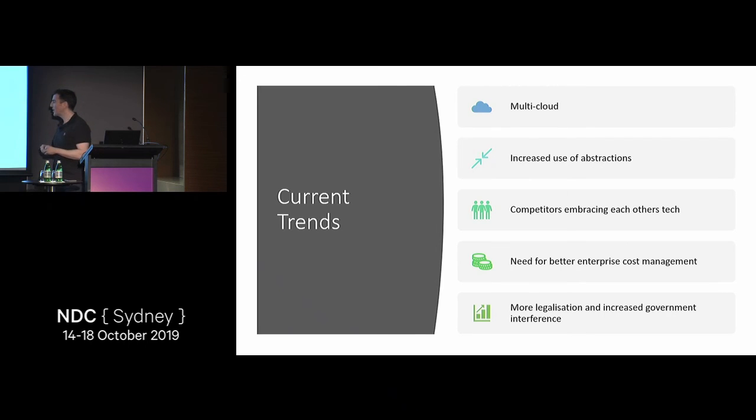Managing cost in cloud at an enterprise level is really hard, especially if you're running on multiple clouds. And I think there's going to be a need for better focus on this. And I also suspect if some organizations looked at just how much they were spending on cloud in detail, they might want to spend a bit of time looking at what's actually running there. I think we're going to see as well increased legislation and even government interference in some areas, such as backdoors and so on, in order to access data.